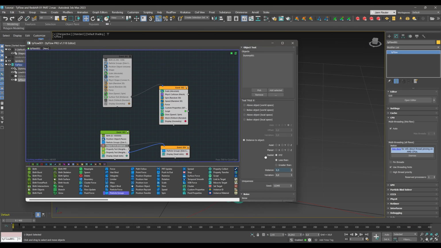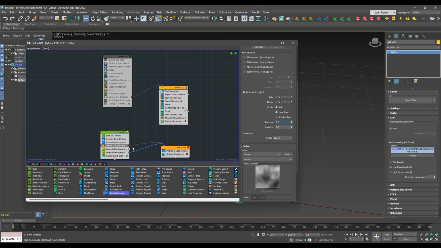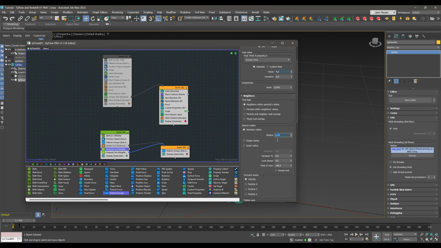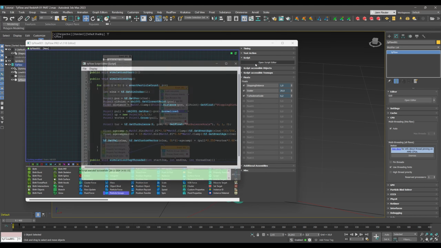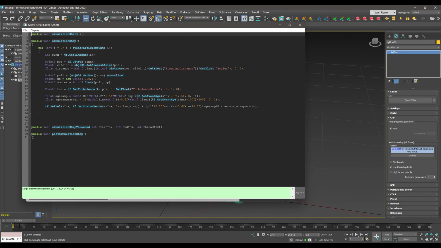Also, I would say I will take this distance value. I will go here in the radius, or maybe a little bit smaller, like a radius of 0.4, I would say. And also before I enable this, I would like to change something. I will reduce the custom vector by multiplying it with a factor of 0.33.